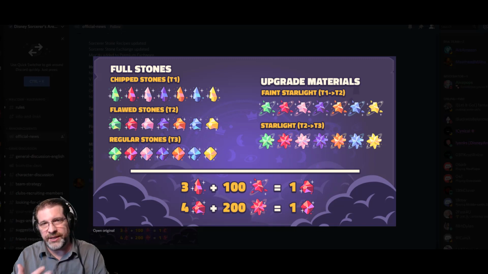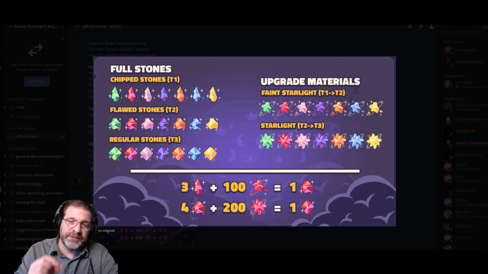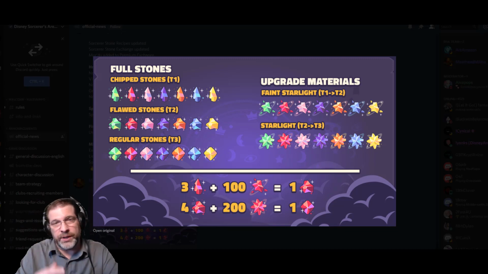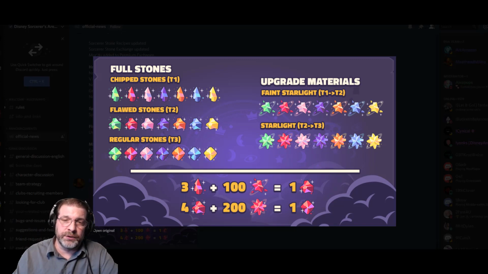Down below, you can see what you're going to need for a flawed and for a regular stone. So you need at least 3 chipped and 100 of the faint starlights to get 1 of the flawed stones. And in order to get the regular stones, you're going to need 4 flawed stones and 200 of the starlights. So essentially what you're going to need is 12 chipped stones if you want to go from a chipped to a regular. Plus, each one costs gold: it's 50,000 gold for the first upgrade, and I believe it's 150,000 gold for the second upgrade, but we'll take a look at that real quick.